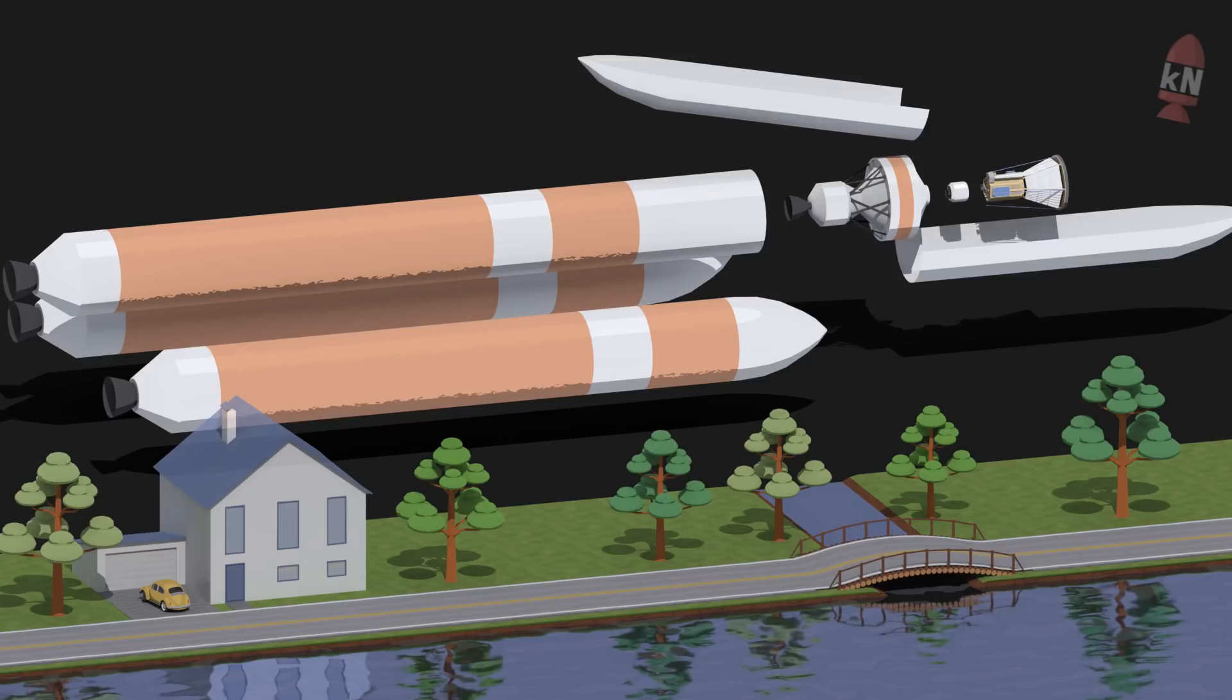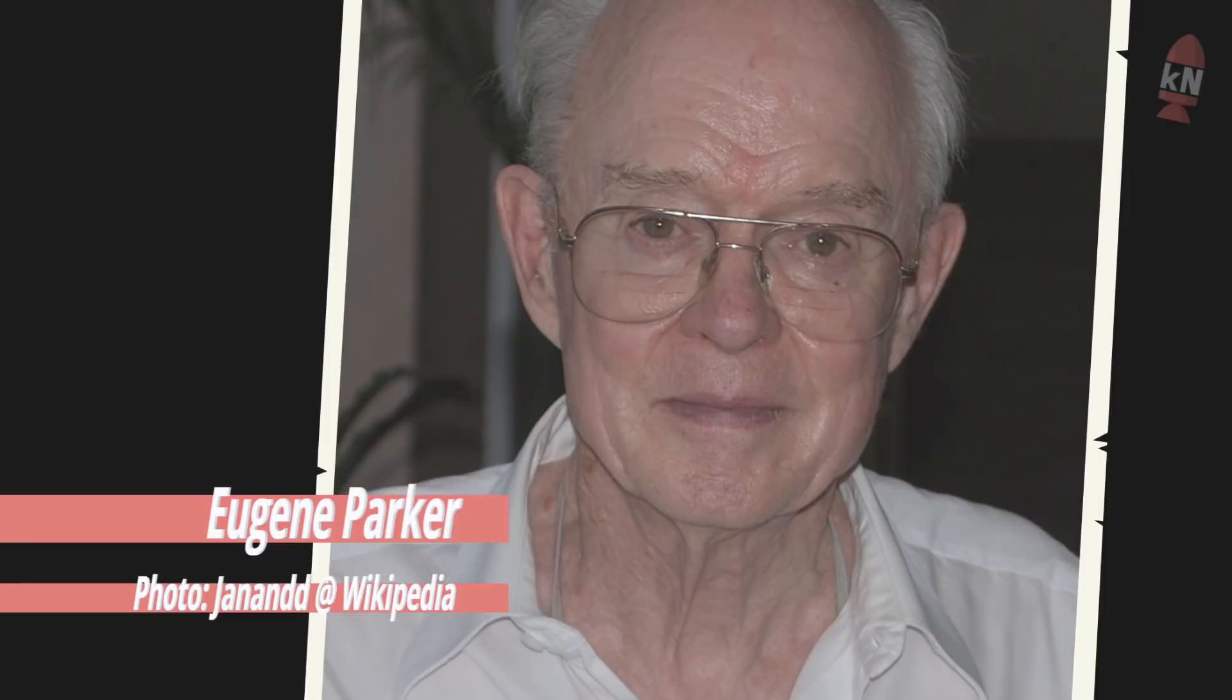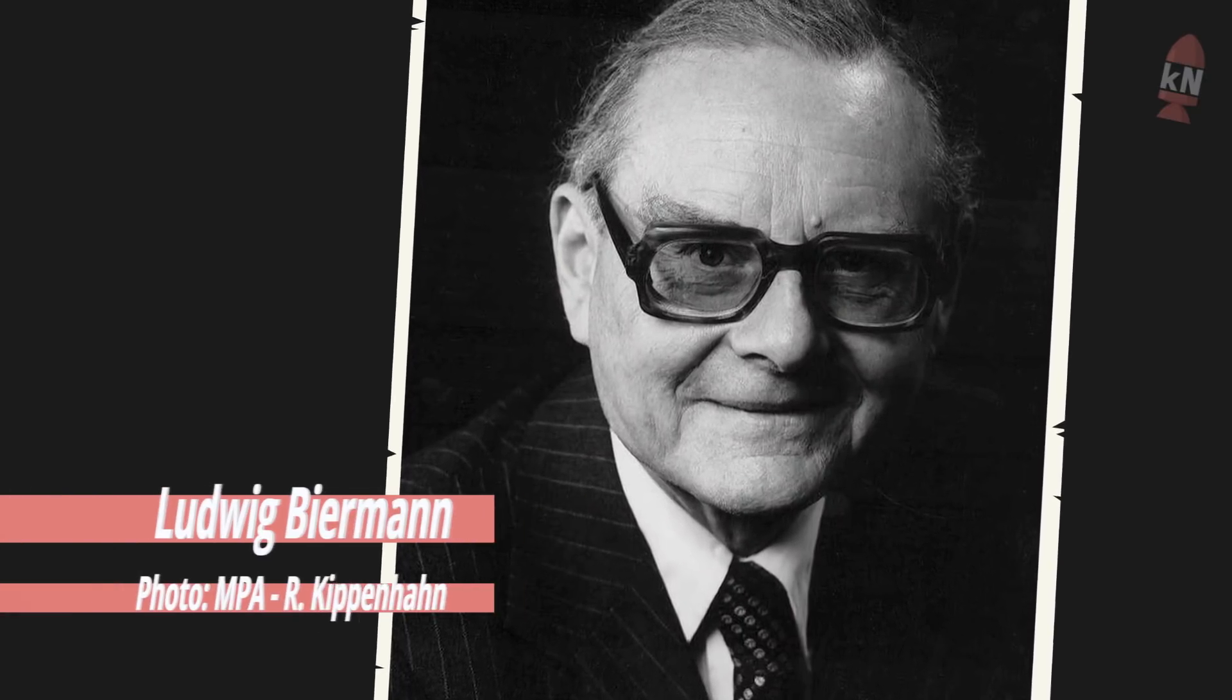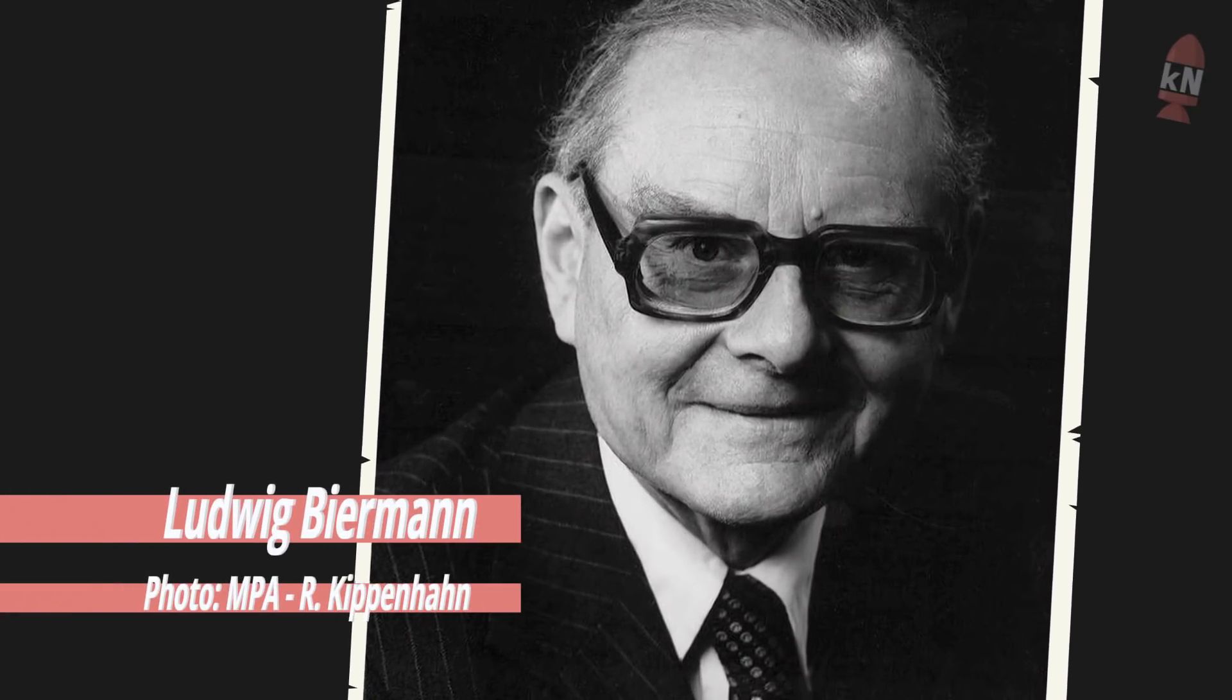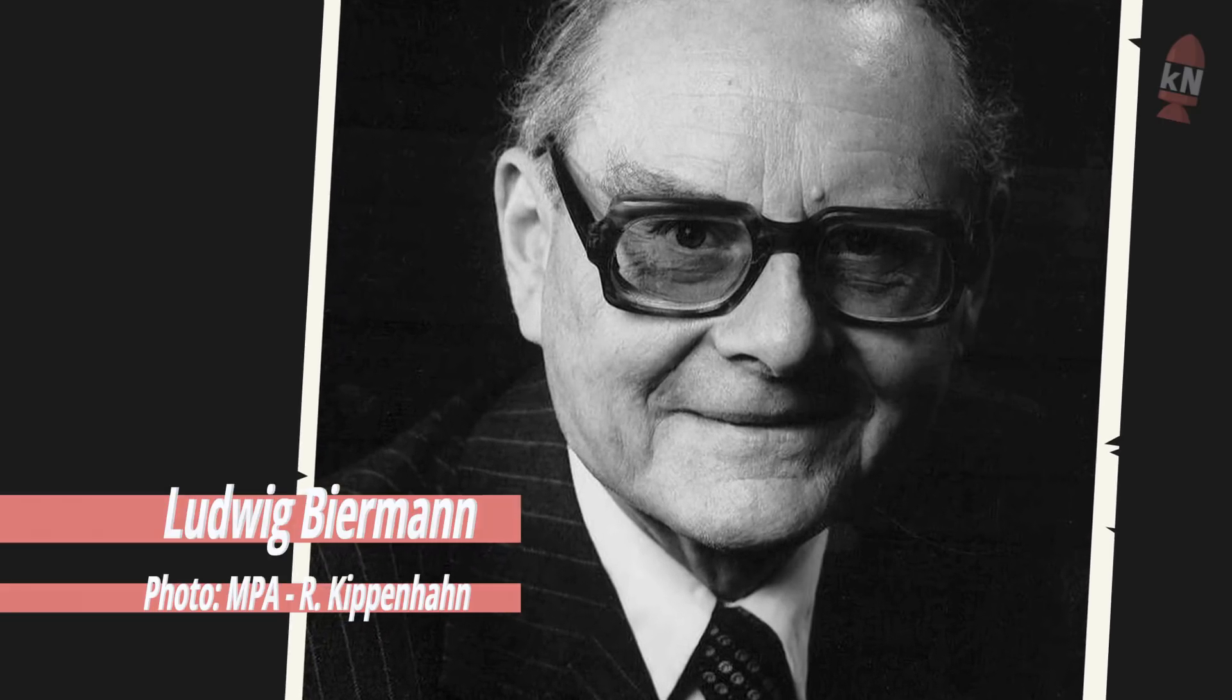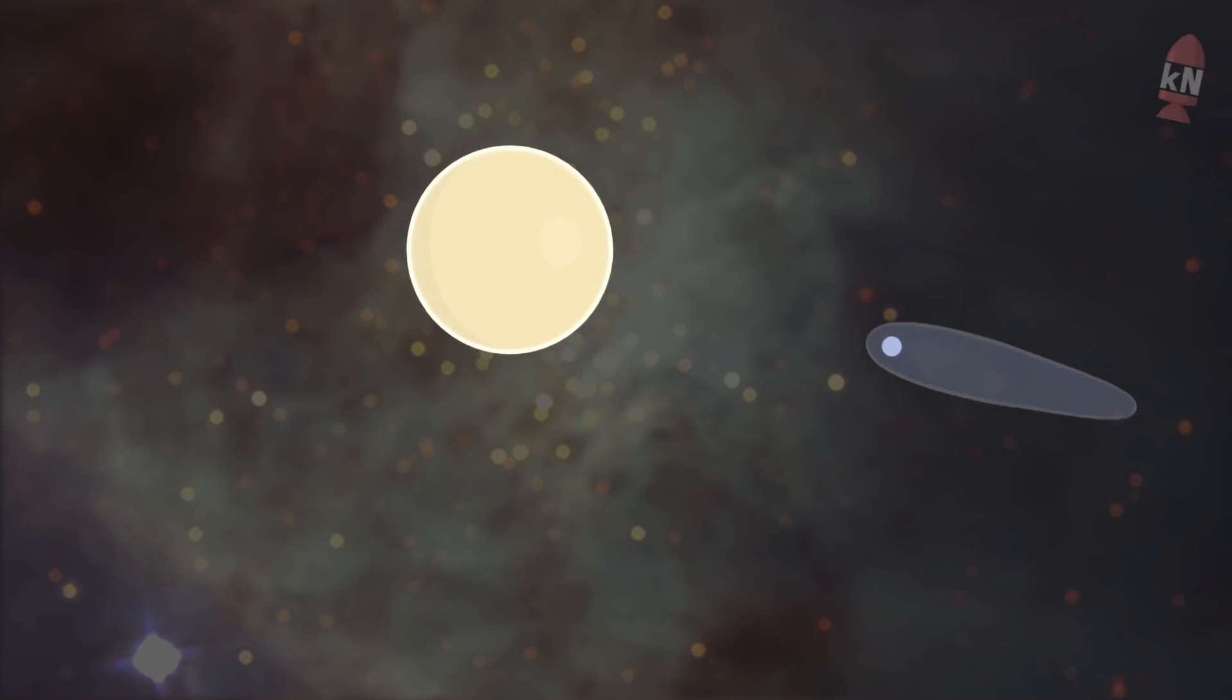On top is its upper stage carrying probably the hardest satellite ever to launch, the Parker Solar Probe, named after the scientist Eugene Parker who had some great ideas on how the sun's corona might work. Parker followed the suggestion of a German scientist working at plasma physics, Ludwig Biermann. Is that the coolest name or what? Biermann thought about comet trails that always point outwards of the sun and suggested that the sun must shoot out some kind of hydrogen plasma into space.